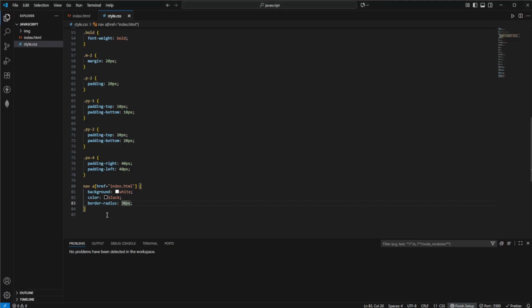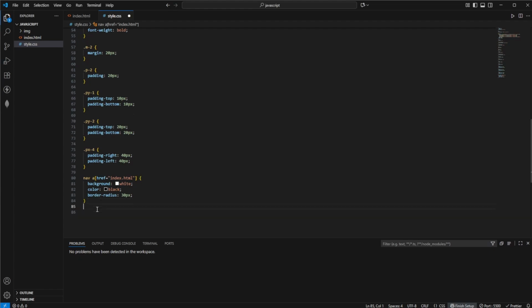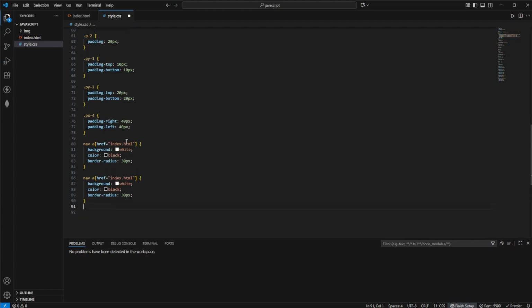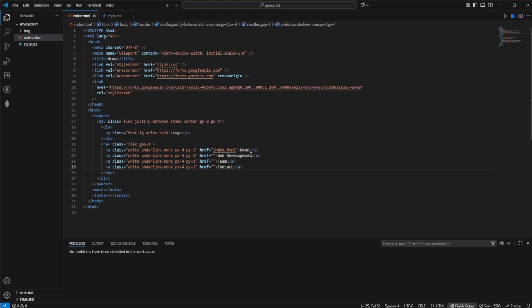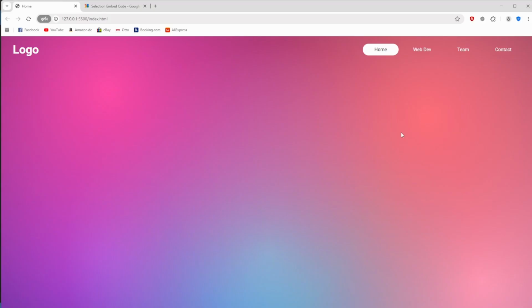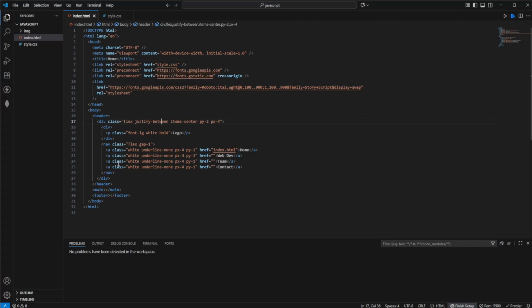And now we can also use a hover effect. So let's say we are just going to copy the exact same effect. So let's make it like this. Let's say nav a:hover, and now we have the same effect once we hover. So once we hover over these elements, you can see this is what it looks like. And obviously you could adjust this according to your needs. And now maybe also make this text a little bit shorter, because it doesn't look too good. And now we have this effect basically. And in my opinion, this looks pretty cool already. So now that we have our navigation bar, let's keep going.